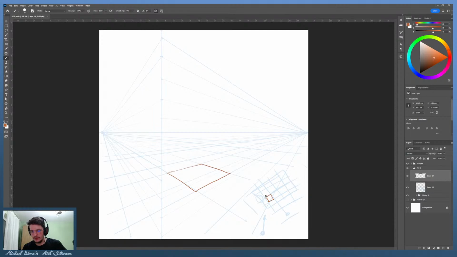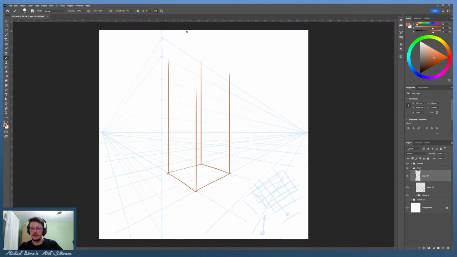It's probably this one or something, maybe this one. Anyway, if you want to start with this and draw the cube, all you have to do is raise some beautiful vertical lines from the corners. And now we would like to make it realistic, right? How can we do that?